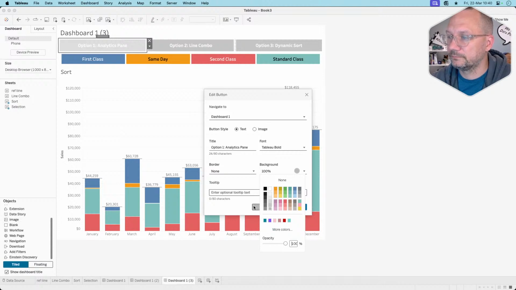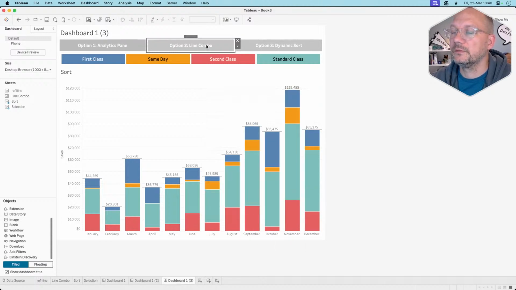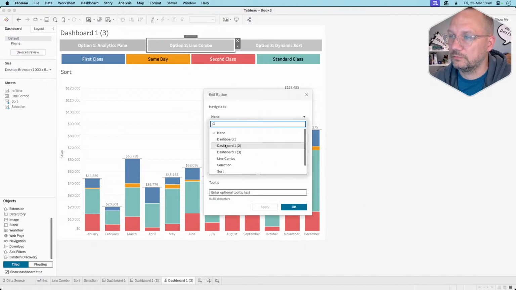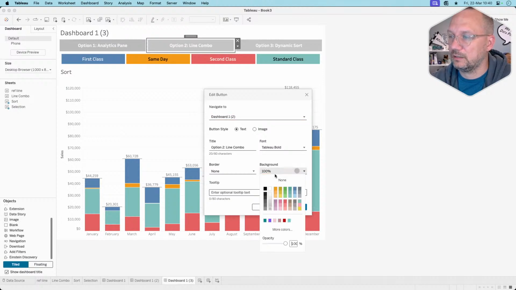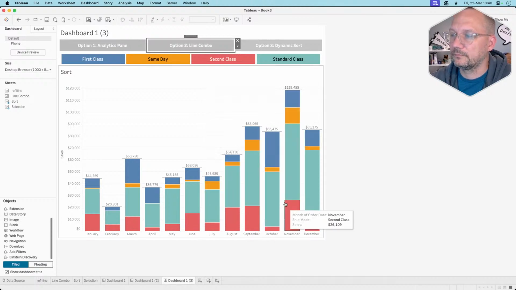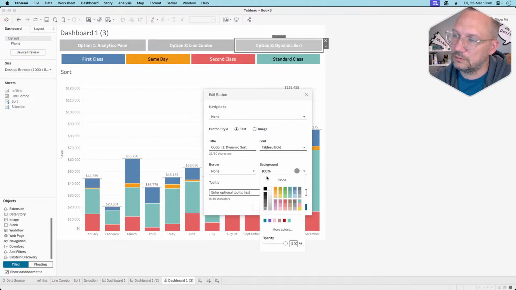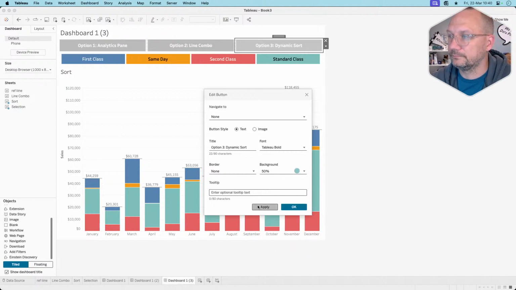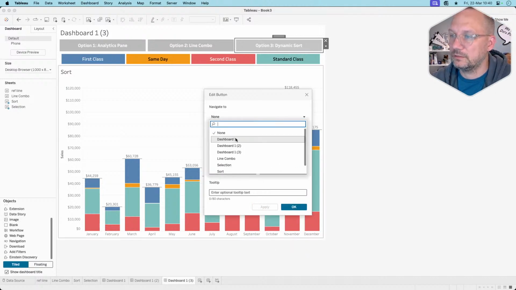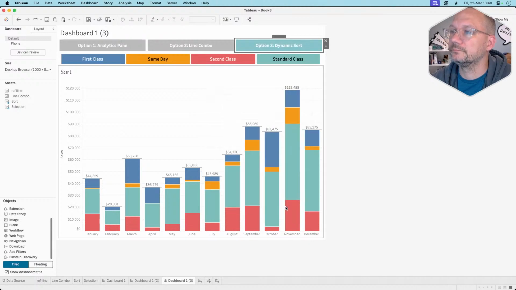There we go. This one goes to that one and is still that color. And then this one is dashboard 3, which is this at 50% opacity. And it goes to dashboard 3. There we go.